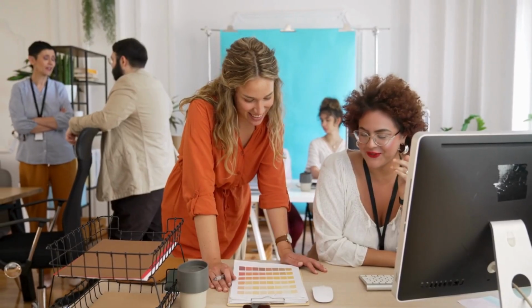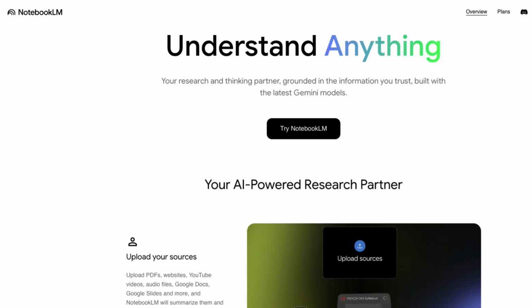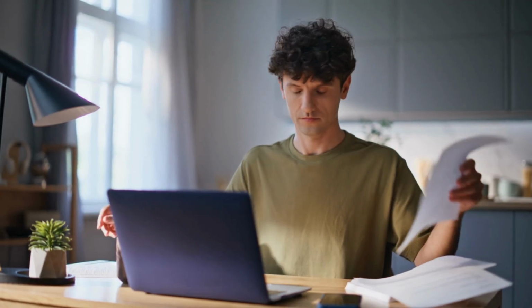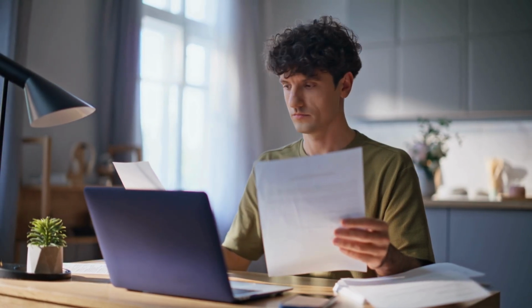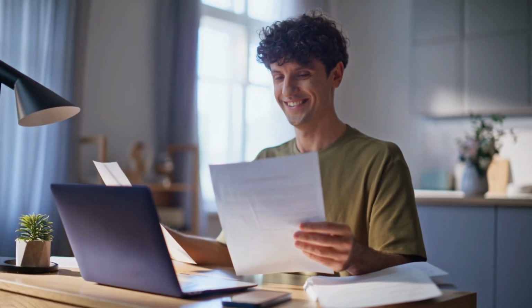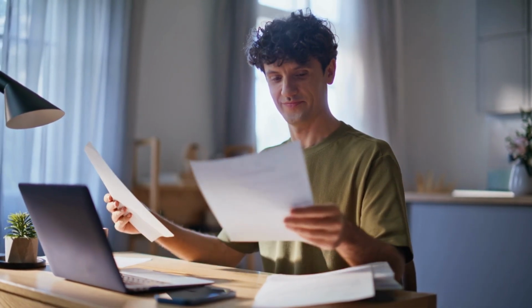This time we're going to head over to Google and take a look at NotebookLM. If you're doing any kind of research, you should definitely take a look at NotebookLM. What does it do? Well, just think about it as a junior researcher that connects the dots and makes sense of all of your notes. In this tutorial, we are going to give this app a spin, and I'm going to show you the different ways that you can use NotebookLM.